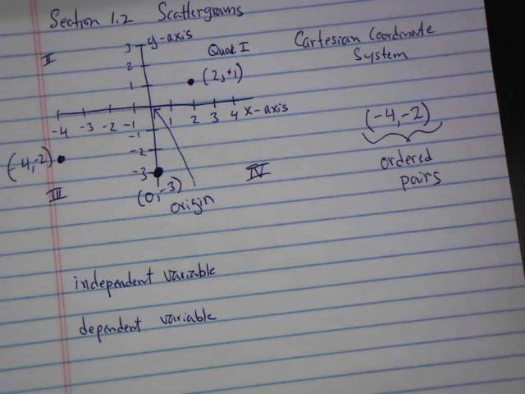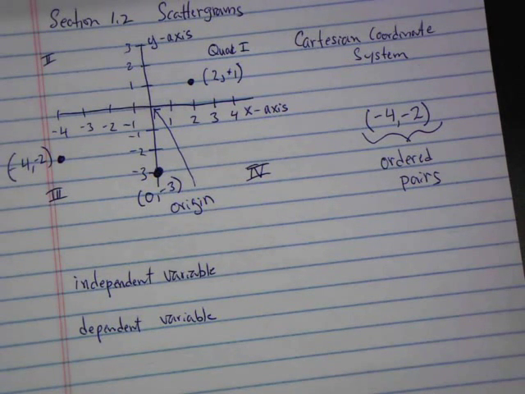Okay, independent variable. What we're going to deal with in this class quite often is data. And we're going to see some examples of data here in just a minute. When you have data, there's typically one variable that's the independent variable and one that's dependent. Anybody know what the difference means between those two things? One relies on the other. So the dependent variable relies upon the independent variable. That's true. The independent can stand alone.